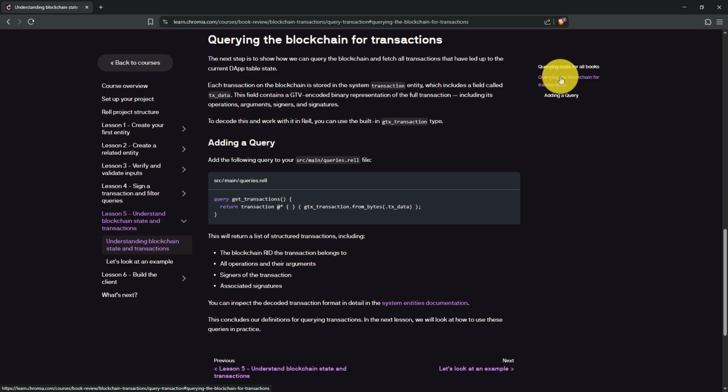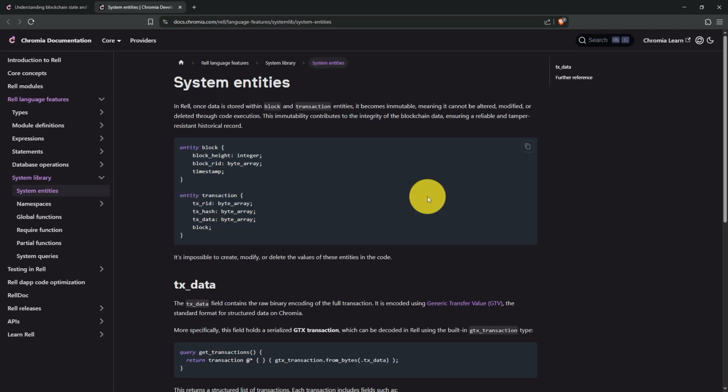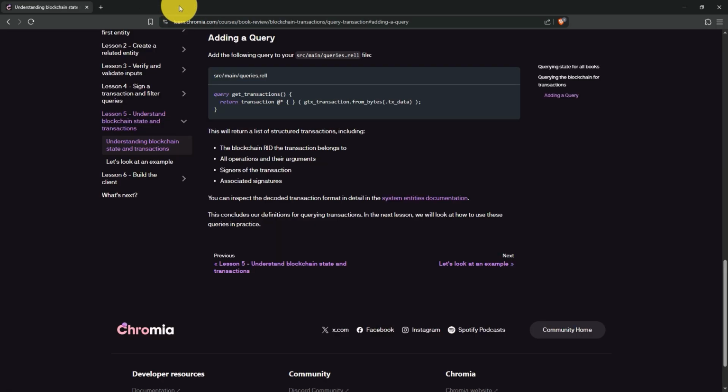The blockchain automatically saves all the transactions happening, and we can directly query that. As you can see, it's even quite simple, because everything is built into the system. You just need to know what the system looks like. Fortunately, you can see that right here in the docs. Pause and go through at your own pace, or come back and study later. For now, we'll go back and implement the query.